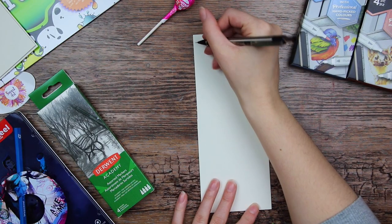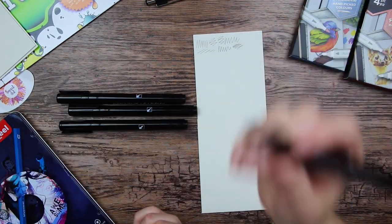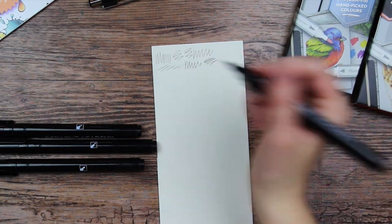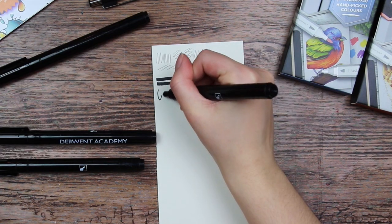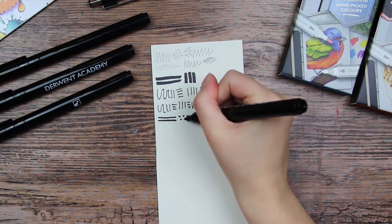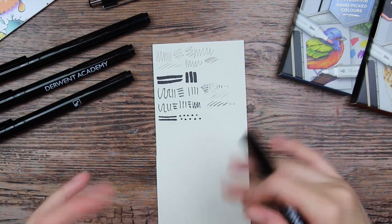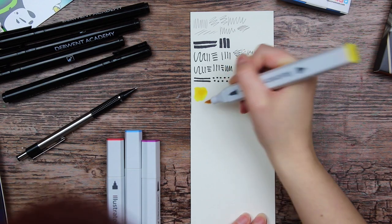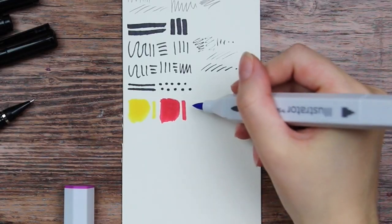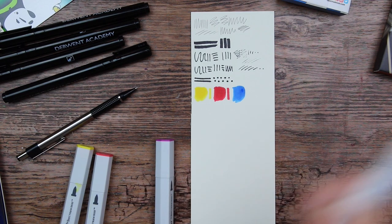Now I have a little swatch piece. Let's try the mechanical pencil — works perfectly. The pens actually have a little bit of a smell to them, so my guess is that these are alcohol-based markers. These are definitely alcohol-based — you can tell because they have this smell and they are also spreading in the fibers of the paper. I kind of like the Spectrum Noir Illustrator markers, but the nib is actually a little more flimsy and bendy than I like it to be, so it can be a little hard to control.